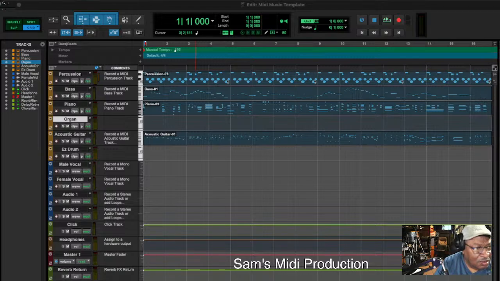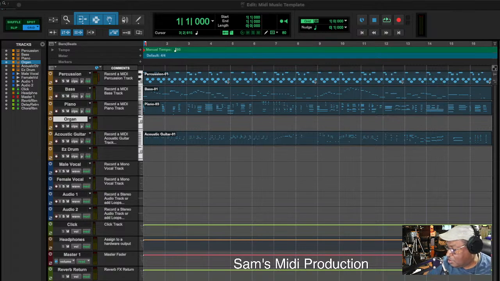Is that it? Yes, that's the organ. DB33. And you don't see it, but this is the stock organ that comes with Pro Tools. So let's adjust the drawbars.